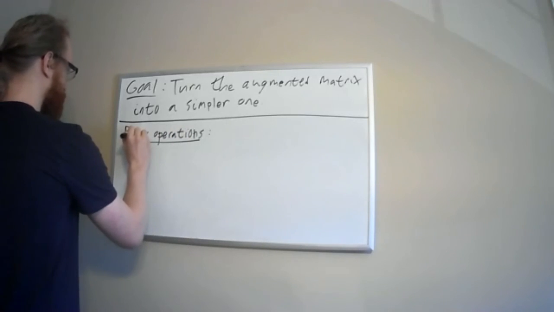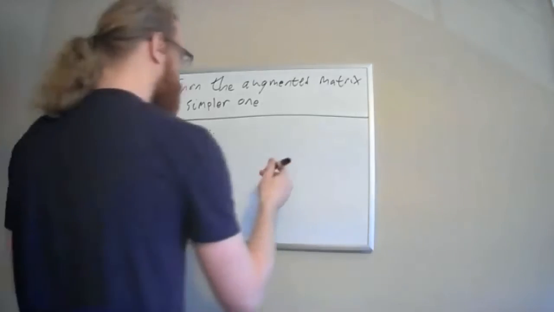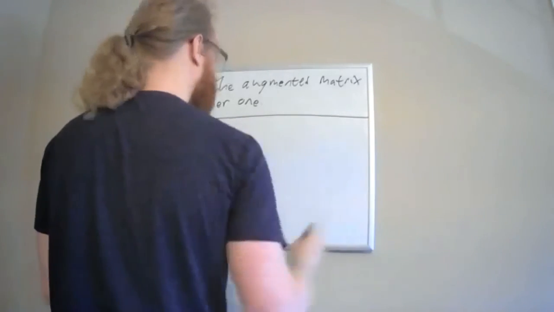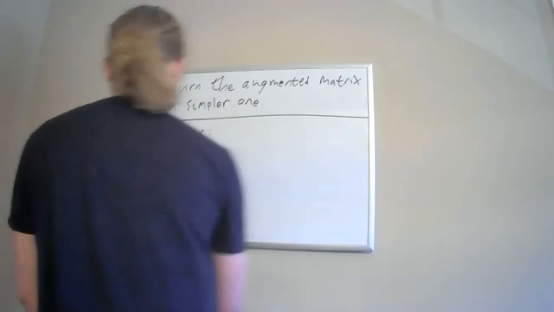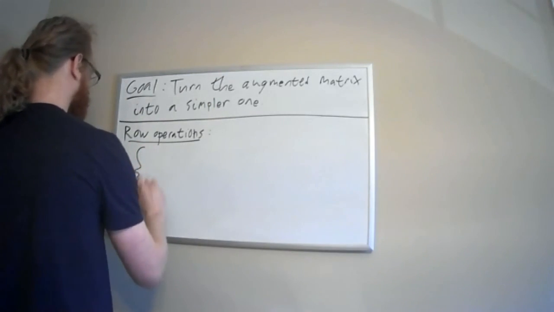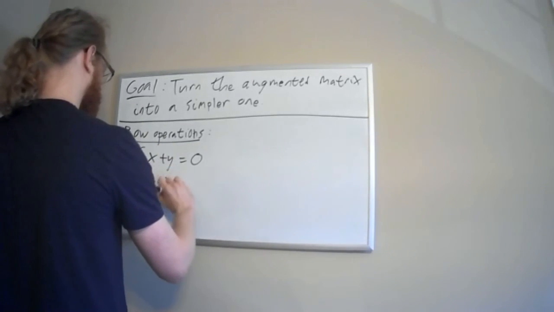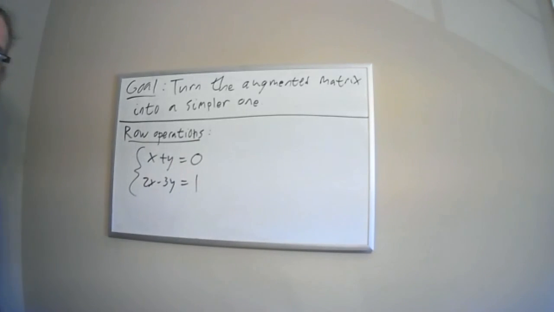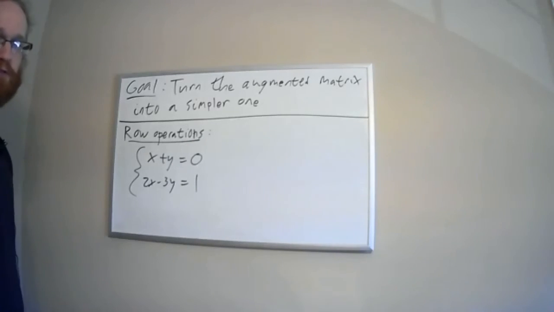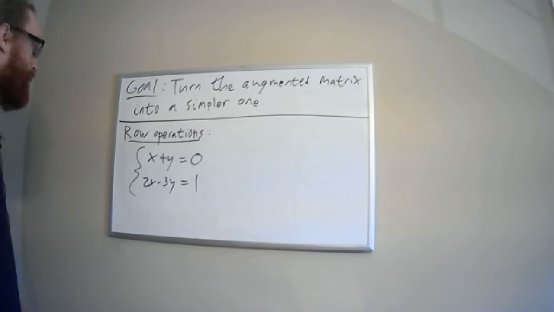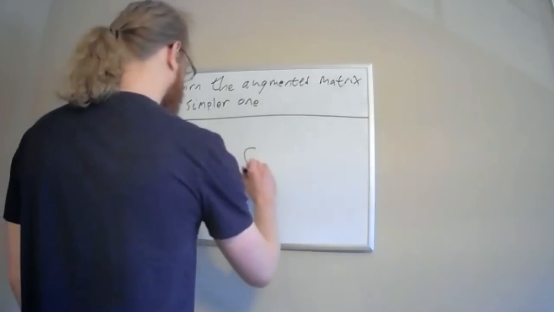So, for example, let's give ourselves a little system of equations to deal with. Let's write it over here. I'm just going to write a simple system of equations. We're not going to solve this system. I just need it to demonstrate. Here's a simple system of two equations. And let me write another system of equations. I'm going to ask you a question about it.